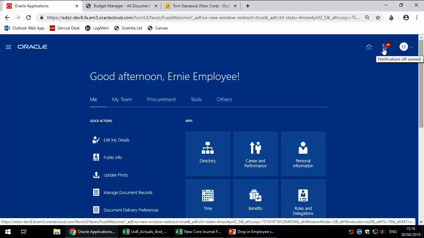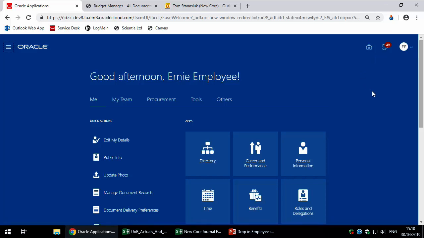Let's say your annual leave request was approved. You'll be able to access those notifications in your bell icon, but also all those notifications will have an email coming through to your inbox, which means you do not have to stay logged in all day, every day, keep looking at the bell icon. Do I have a notification? Has it come through or not? You'll always get an email as well. So this is kind of basic navigation.